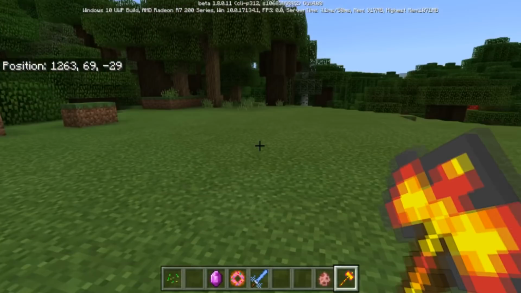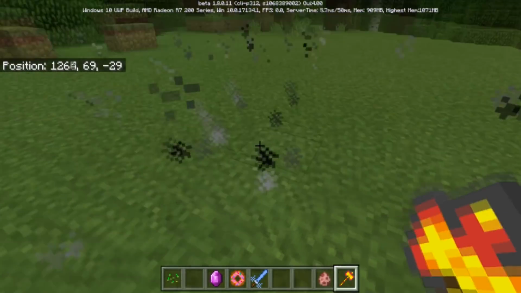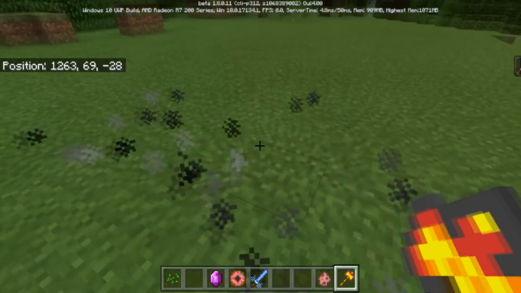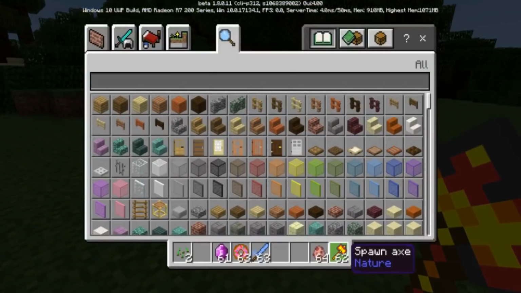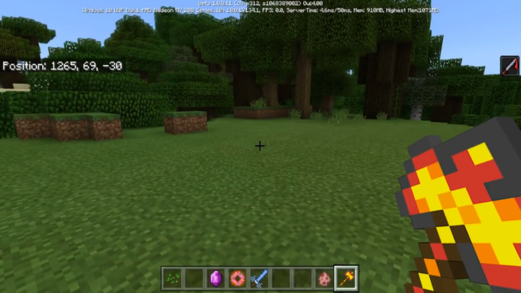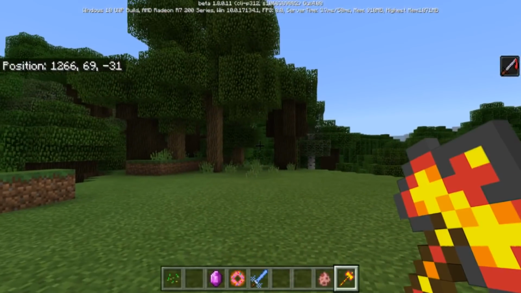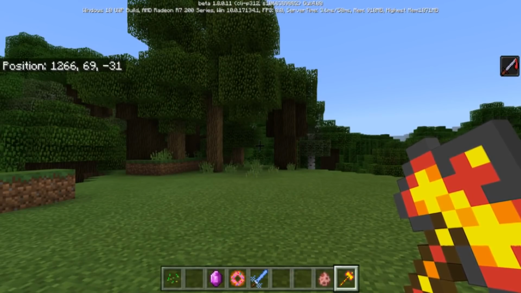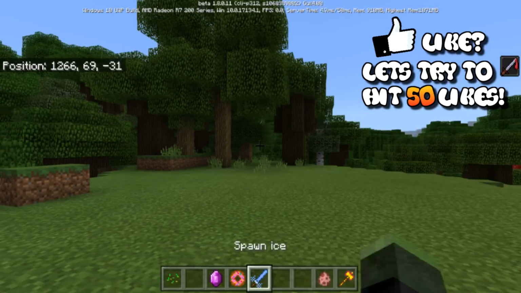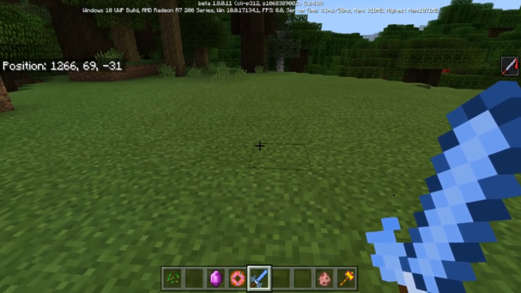Basically, if you right-click on this axe here, it will summon particles, and if you stand near it when you do it, it will give you a strength effect. So it's really cool. It does use up the axes when you're in survival because it is a spawn egg, but I gave it some cool abilities. Now you can sit there and mine and hit people and do whatever PvP because you're given strength. So it's still cool. You can use it like a real weapon if that's something you wanted to do. And then these over here, I gave them no abilities. Nothing happens. It doesn't use anything.